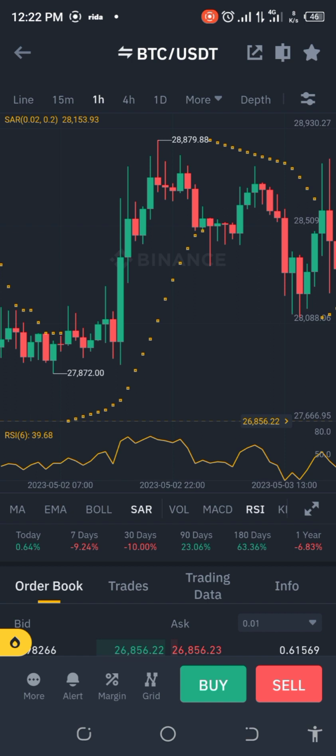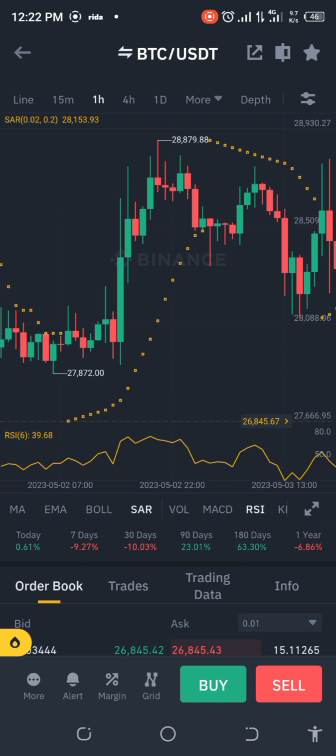All right, so what is the RSI? RSI is relative strength index, of course, and it's a technical indicator. And then the SAR actually is a PSAR, which is a parabolic stop and reverse indicator. We're going to be looking at how both of these indicators can help us make good decisions, or even indicate what is happening in the market so that we know what next step to take.